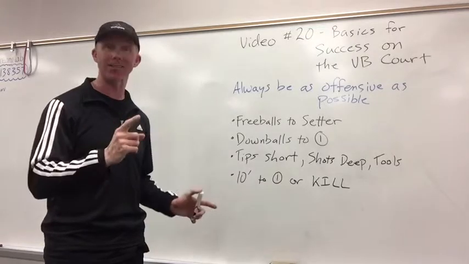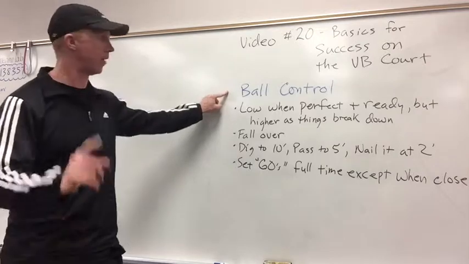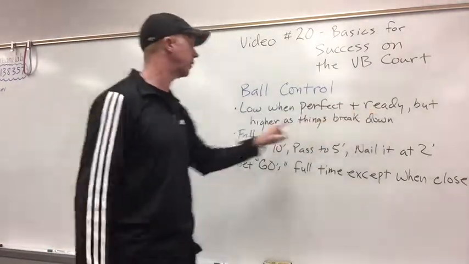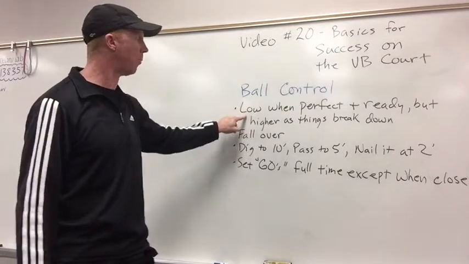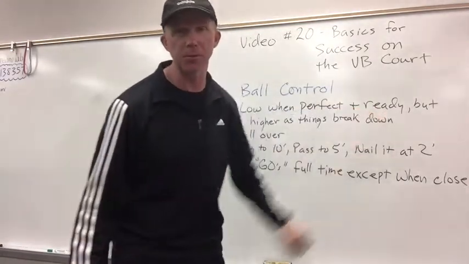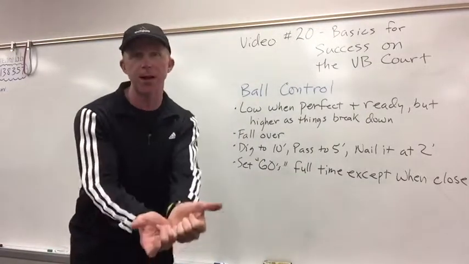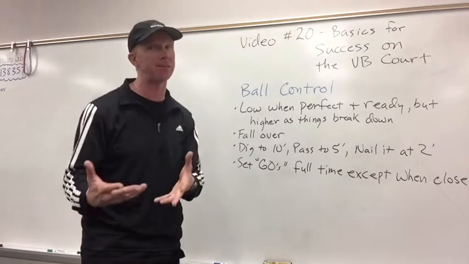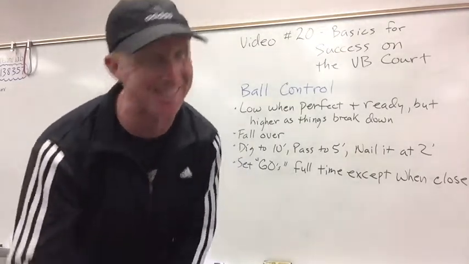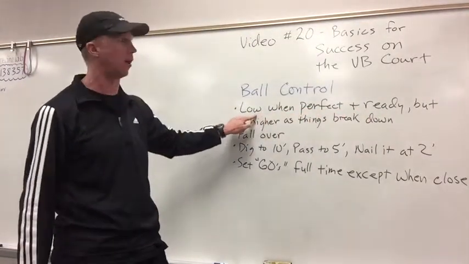do. Next up is ball control. When you are going to have a perfect pass to a ready target, you pass it low. So low passes when the pass is going to be perfect to a target that is ready. An example of a target that's not ready is a setter that's releasing from the back row. If you pass it low and she's not there, even if it's a great pass, it's a terrible pass. Your target is not there to set it. So when they're ready and you can do it perfectly, feel free to go low.